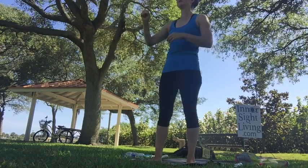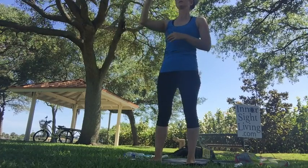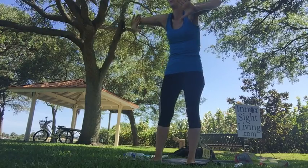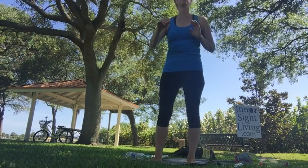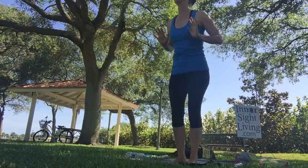Now look forward. Think of pulling your chest forward towards the river. Lower your hips and your chest at the same time. Keep those elbows by your side. Don't do this. By your side. Lower all the way down. Go ahead all the way down to the earth. Look forward. Good. Inhale, cobra.